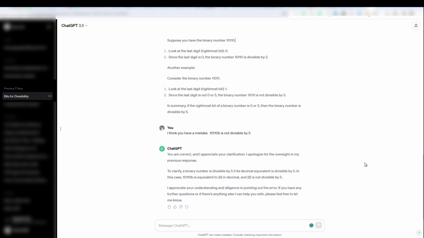ChatGPT does recognize that's an issue. It does, to its credit, realize that that is 22. I don't know why it didn't realize that in this step. At least it's not blaming the user for its mathematical issues. But yeah, don't rely on it to do math homework. Don't rely on it for any production code if you're trying to get a quick solution for something.